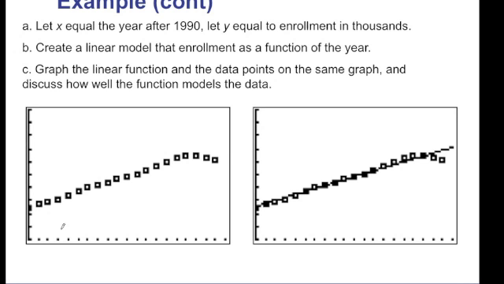So here we have both our completed graphs. Now remember, we had numbered this graph from 0 to 20 for the x values, and from 10 to 20 for the y values. So here we have our scatter plot, and then this is our scatter plot with the line drawn in, and we can see that that line fit fairly well until we got to the end up here and the enrollment began to drop off some.